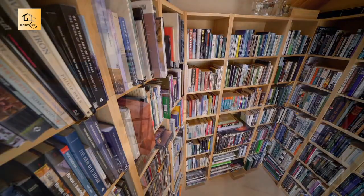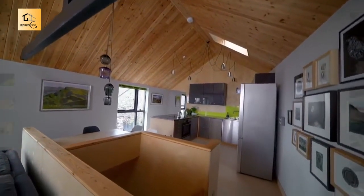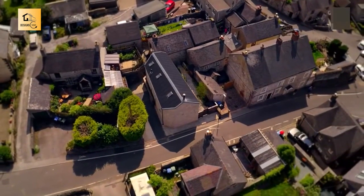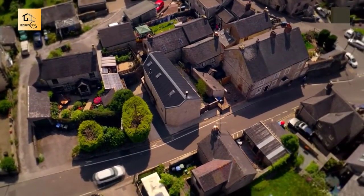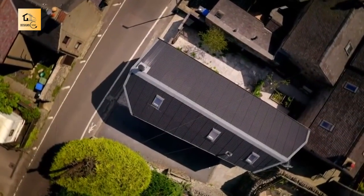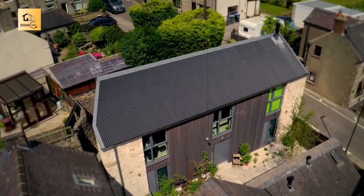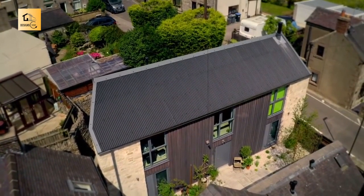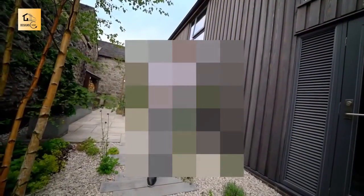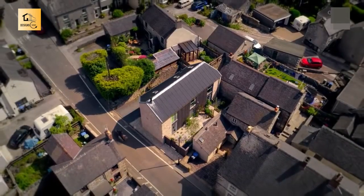The RIBA judges admired Stackyard for its sensitivity, the way a new house had been made to fit in right in the heart of a rural Derbyshire village. This is a very clever house. It punches way above its modest weight. It's designed to sit comfortably with its neighbours. It's experimental and innovative, which I think makes it a very exciting place to live.